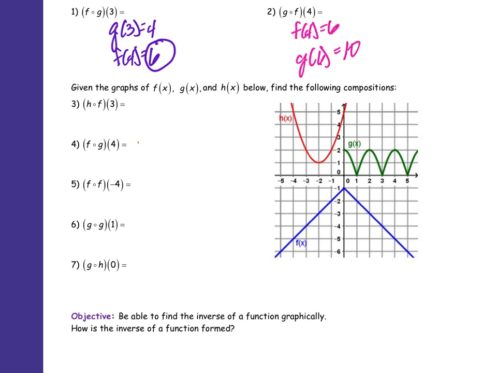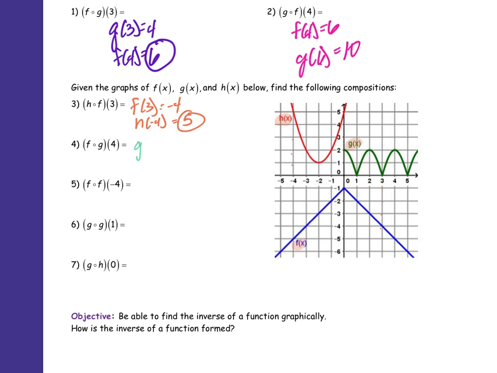So I want to find, helps if I start at number 3, f of 3. So I have 3 different graphs, by the way. I just want to point that out. I have F, I have H, and I have G. So make sure you're going to the right graph. So f of 3 is 1, 2, 3, -4. And then I want to find h of -4. So -4 is 1, 2, 3, 4, 5. So my answer is 5.